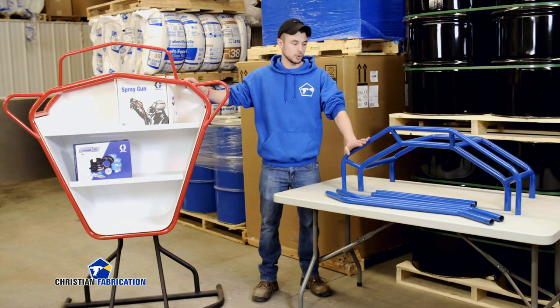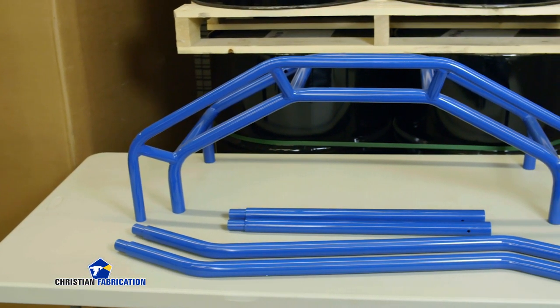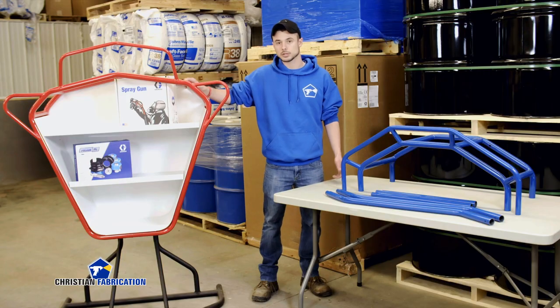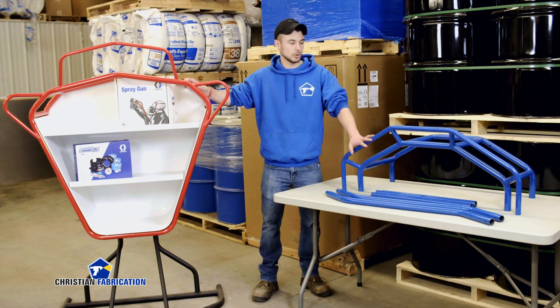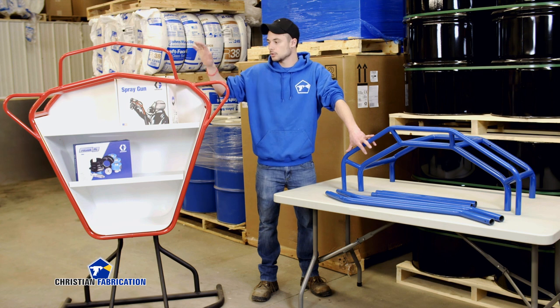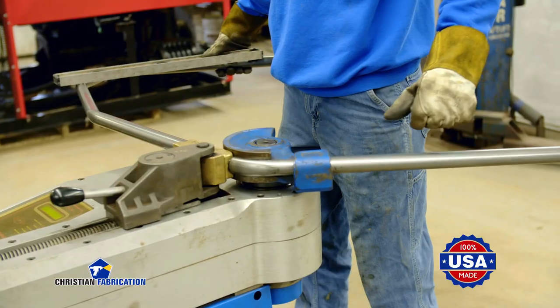This is our newest design, we call it the Eco Rack. It's able to be broken down into separate parts and shipped FedEx or UPS ground, so it saves quite a bit on the shipping cost. This rack will hold 210 feet of hose; this rack will hold 310. If you need it to hold more, we can customize it as you need.